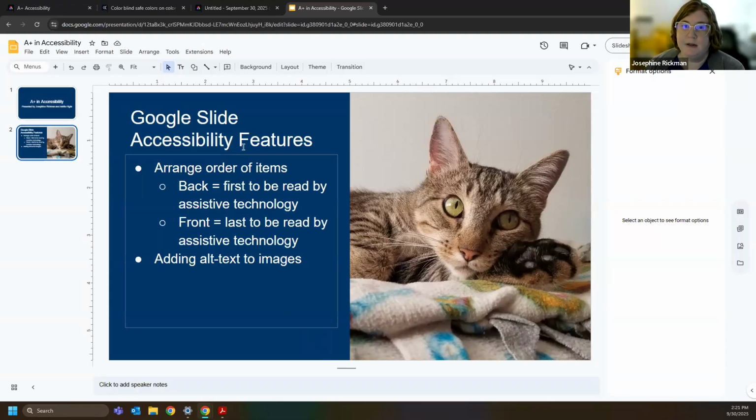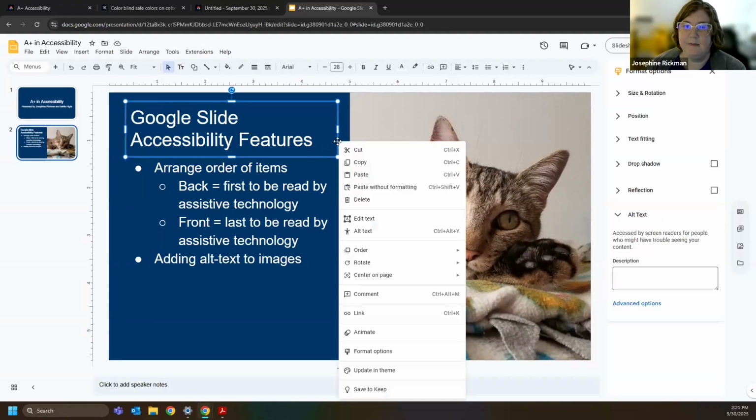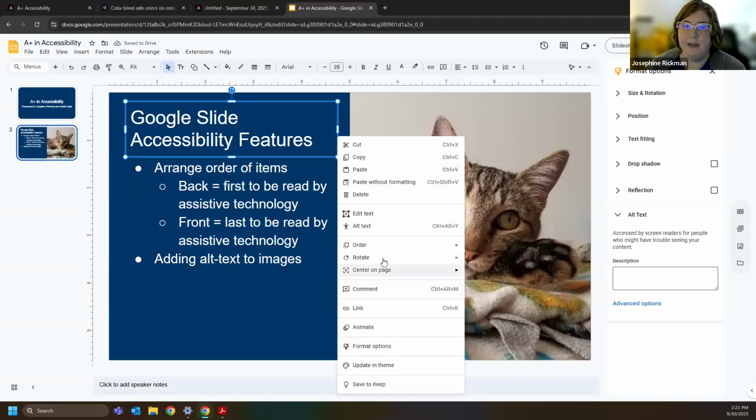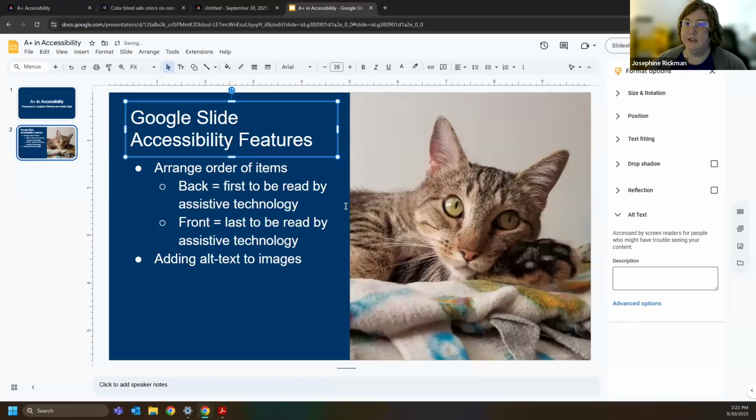So all of these are considered layers, and when you select this text box and then you right-click on it, you can adjust the layer order. So, I can bring it to front, I can send it to the back. And if I want a screen reader or other assistive technology to read this title first, then I'm going to send it to the back, and that means that it will be read first.